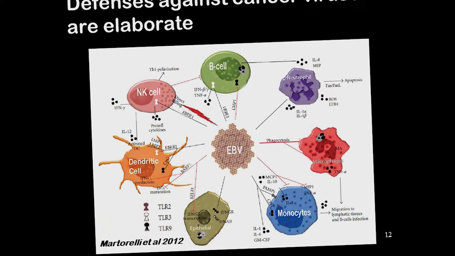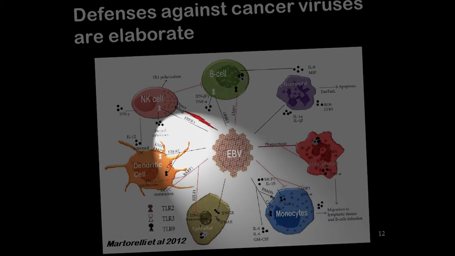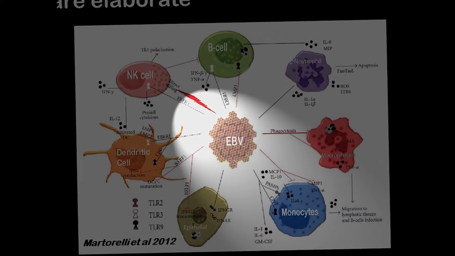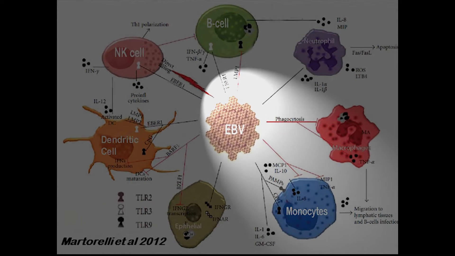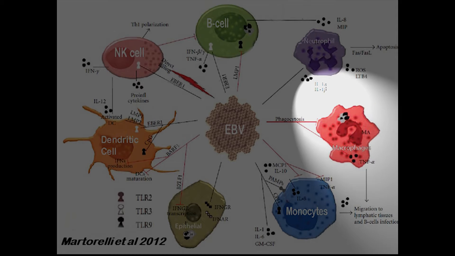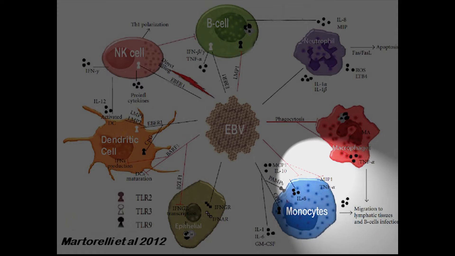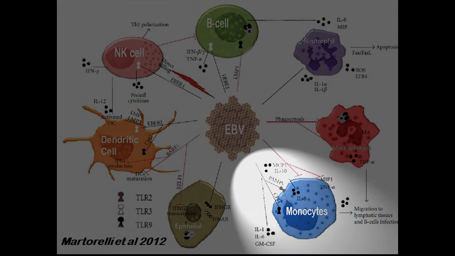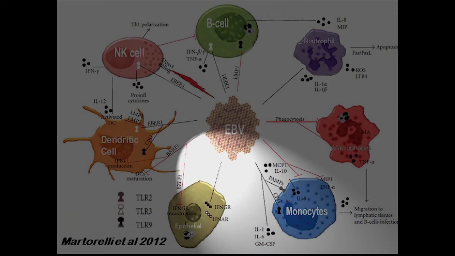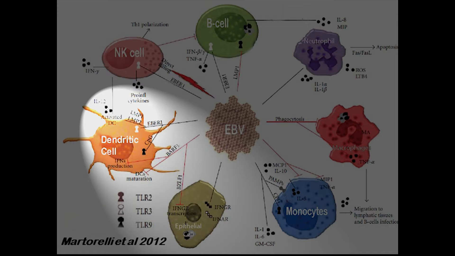Genomic defenses against cancer-causing viruses are very elaborate. Here you see some of the cells and the gene products required to clear an Epstein-Barr virus infection. There are many opportunities for gene mutations to interfere with a normal immune response. Maybe if some people develop these kinds of mutations, then an EBV infection is more likely to persist and cause cancer. This could explain why some people find Epstein-Barr viruses associated with cancer and others don't.